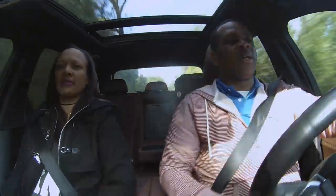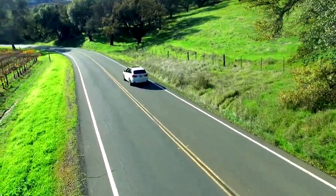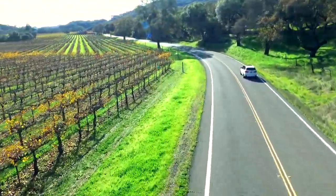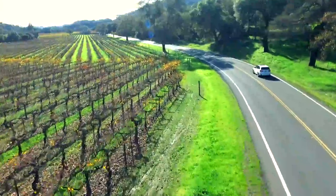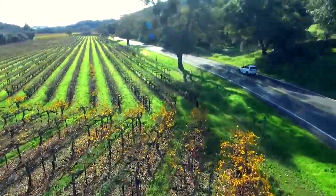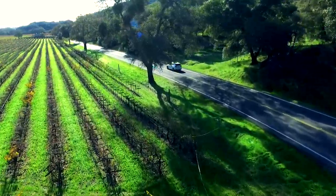But anyway, we're just going through some twisty roads now here. Just kind of taking it easy. It's really smooth. A little bit of road noise, I guess, because of the 20-inch wheels and low-profile tires. If you guys are familiar with BMW, BMWs ride pretty firm, but that gives it the sporty feeling. I wouldn't say BMW is for everybody. If you're looking for a really smooth ride, then you can get yourself a Mercedes or something like that.